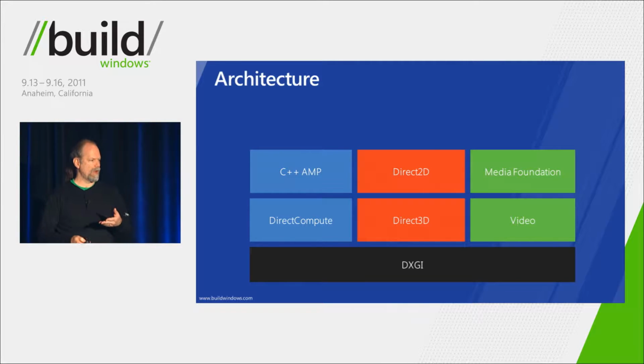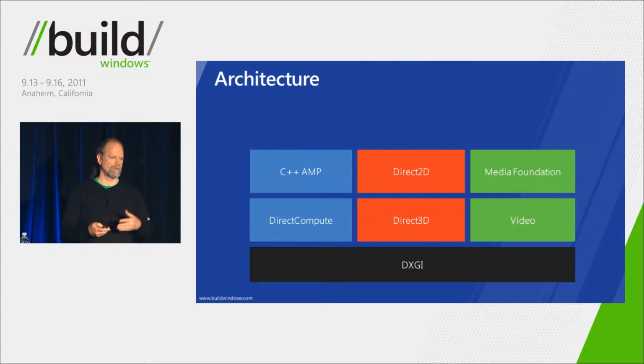And then what happens now is we're seeing products built on top of these layers that are targeting more of these specific areas. Direct2D augments Direct3D effectively by adding support for 2D structured graphics, imaging, and text. C++ AMP is a much more language-oriented approach to technical computing based on direct compute. There's a talk on that here, I believe. And then Media Foundation is our higher level framework for AV, video, and audio. And it's also based on the fundamental DirectX, DXGI, and Direct3D, and the lower level video layers as well.